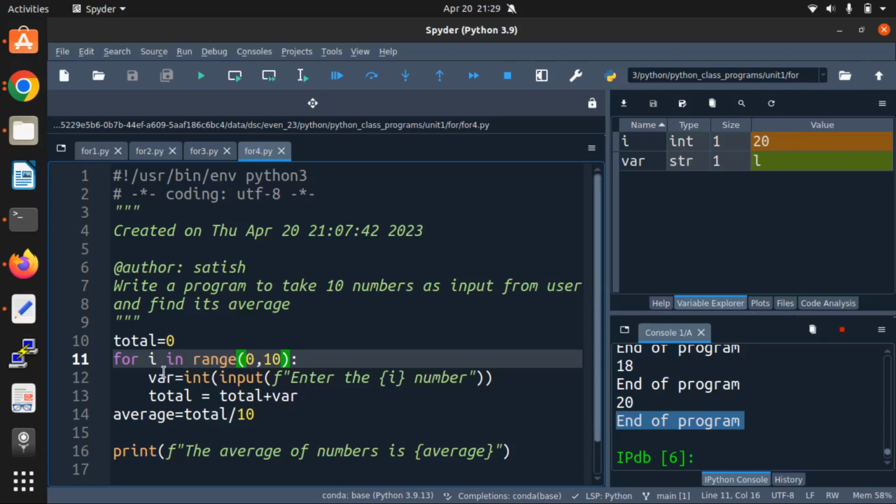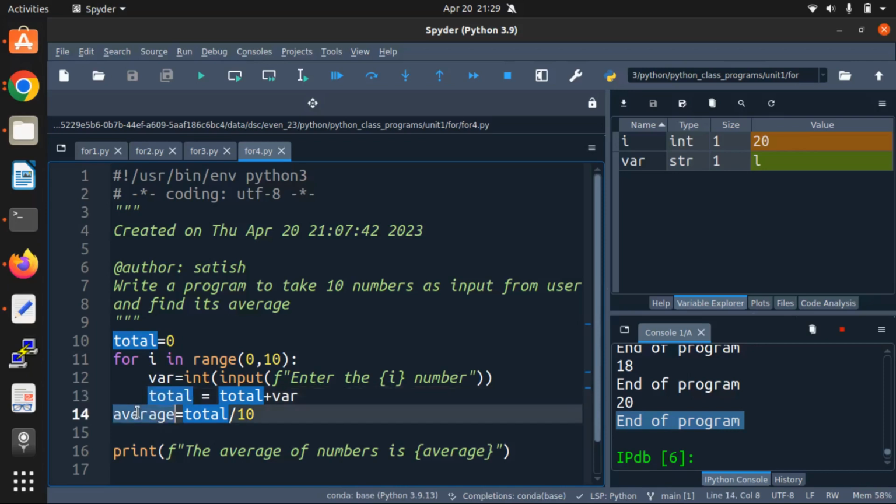So each time we come inside, we take an integer as input, where int input enter the ith number, which is informing the user of the count of the number being entered. Take the input and add it to a variable called total, which has been initialized to 0 here. So when we exit the for loop, the value of total is the sum of all the numbers that have been entered, and then find the average, which is equal to total divided by 10, because 10 numbers is what we entered. Simple enough. Fine. So I'll run it.